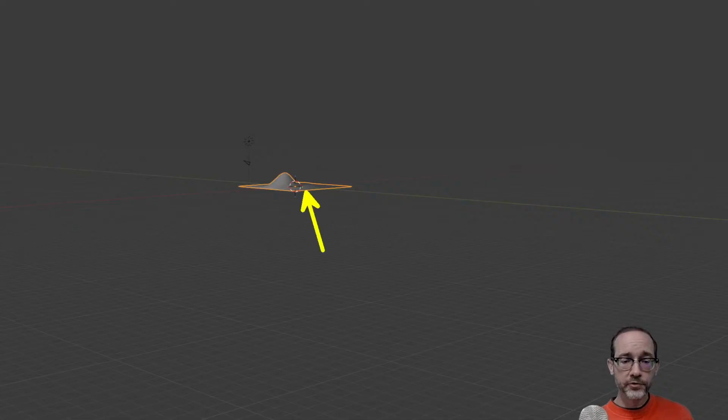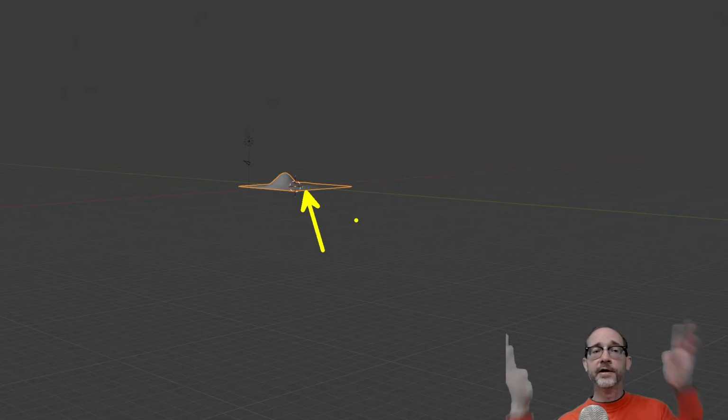So you need more detail when you're viewing something closer. You can think of that either way: if we're moving the camera closer, you need more detail. If the object gets bigger, you need more detail within the same view.